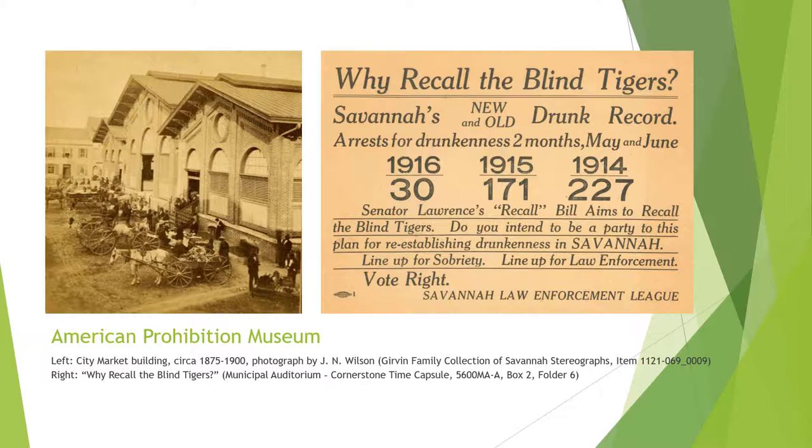As we journey around town, we are going to make stops alphabetically by museum. Our first stop is in the City Market District, where you can visit the American Prohibition Museum. The district takes its name from the old City Market Building completed in 1876. Torn down in the 1950s, the Market Building was a major hub for grocers and farmers selling their goods in town. Its demolition was one of the major turning points in Savannah's historic preservation movement.